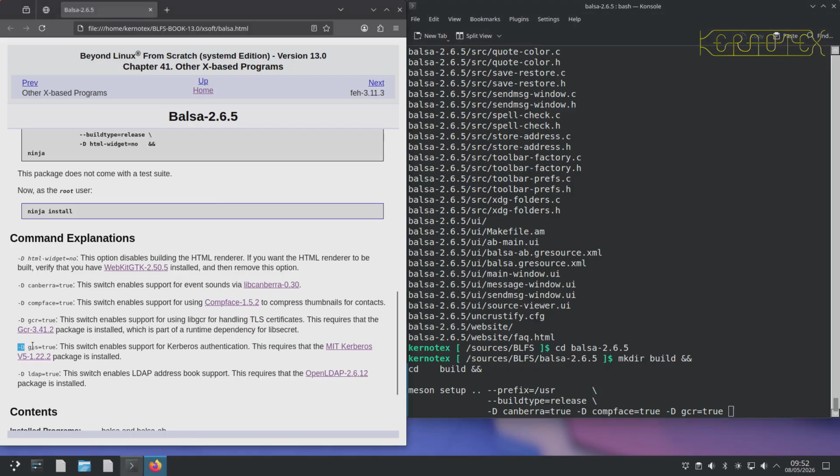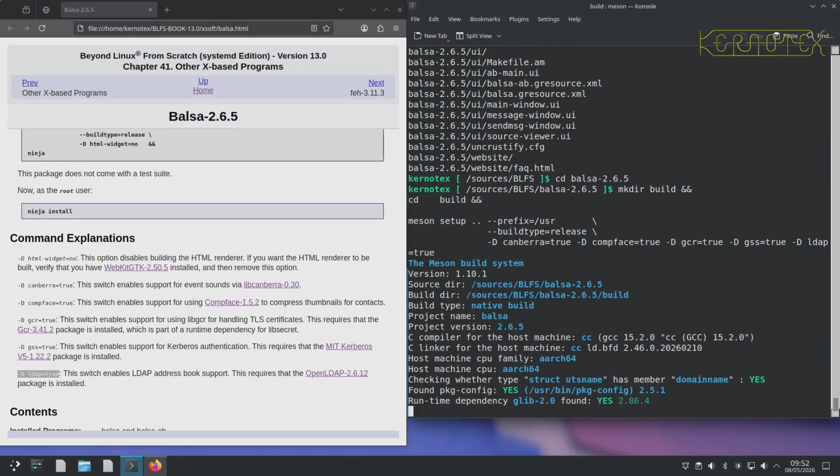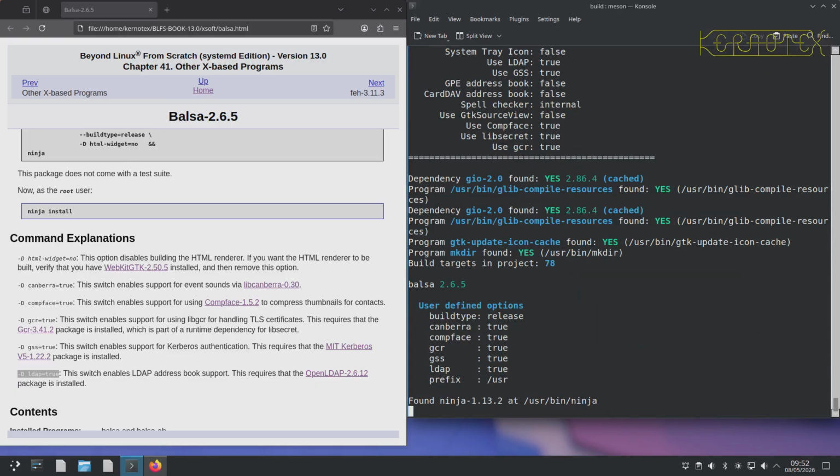I guess we could do, it's not the program I'm going to be using, I'm just building it for demonstration purposes. So I guess we could put both of these in. Okay, that's configured, so let's run Ninja.